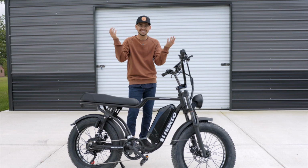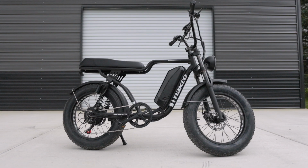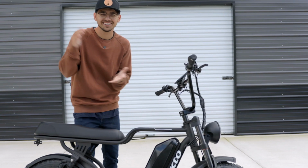So we're just gonna see how this thing works. Expectations aren't too high because it is at that cheaper price point, but I am pretty pleased to see that it has suspension. Looks like it has a nice seat and more stuff. So let's talk about all the features.